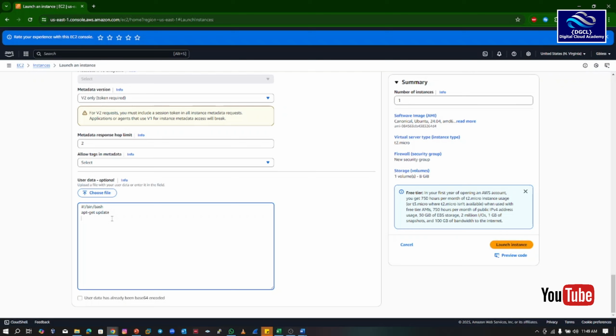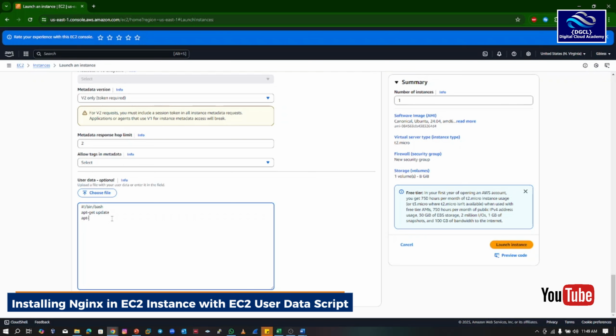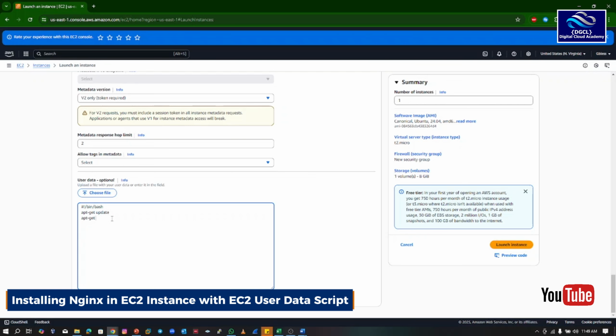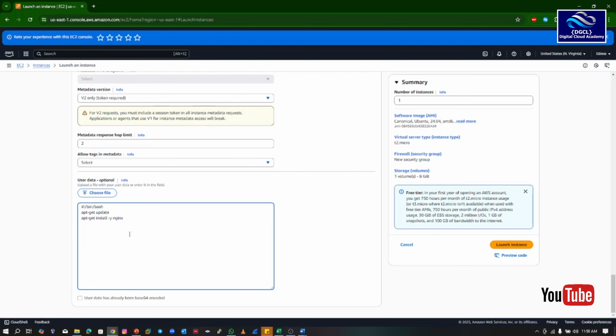Alright. So the next one is apt-get install nginx. So this installs the web server. Okay. And so the next command will be systemctl start nginx.